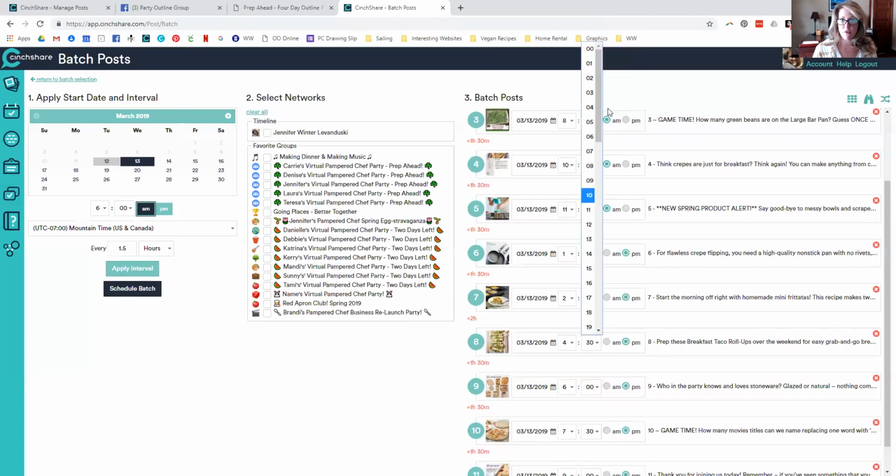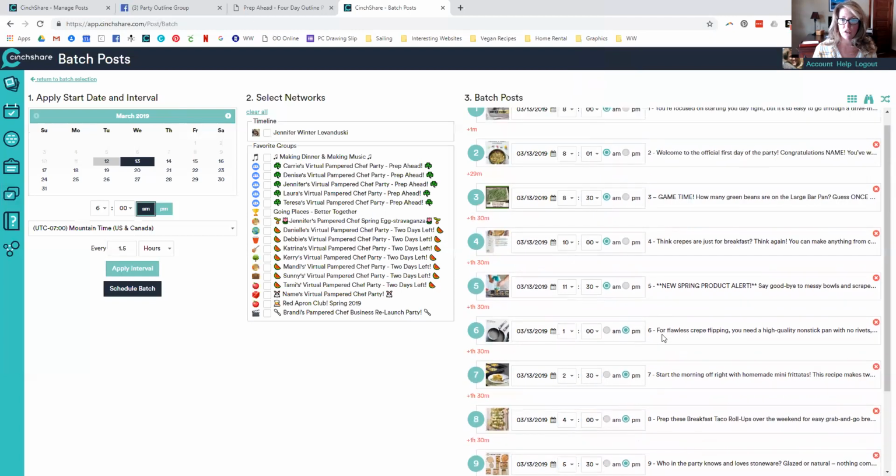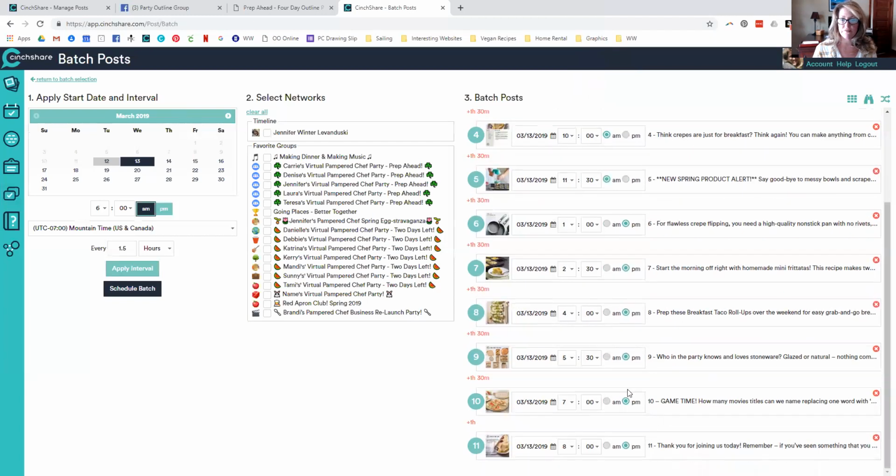This one's supposed to be 4 o'clock. This one's supposed to be 5:30. And so I'm just making some little edits. This one's supposed to be 7 o'clock. And this one is supposed to be 8 o'clock. Now these are all in order. Double check yourself. 1, 2, 3, 4, 5, 6, 7, 8, 9, 10, 11.